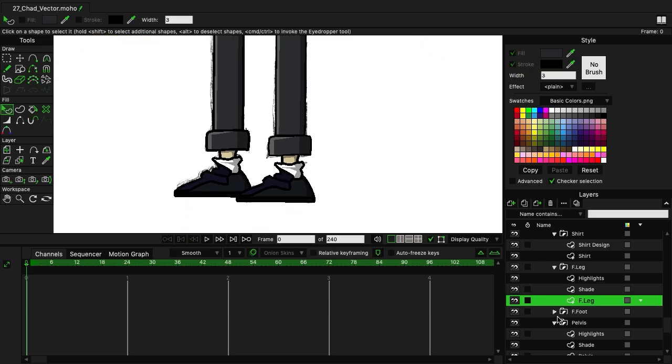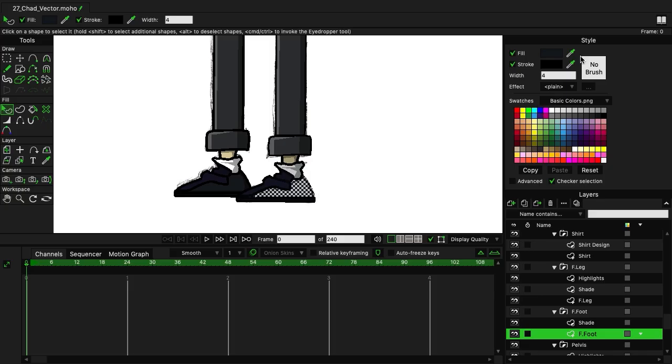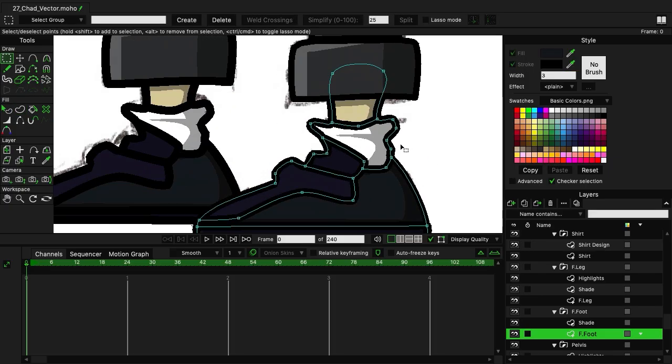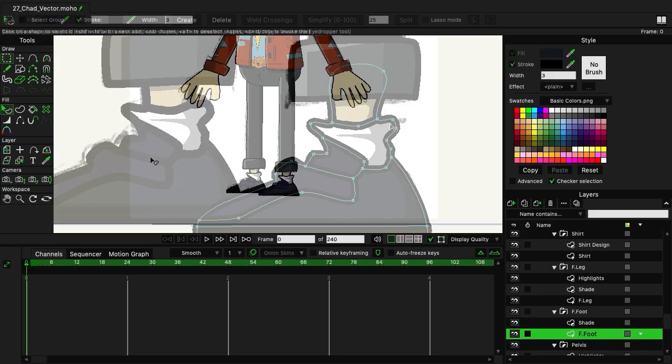And then you have your foot. And you have a few shapes for this. So if you wanted to, you could just come in here and take the Create Shape tool and select the whole thing, reduce the line width to 3, and create your shape. And that should put the line width down.